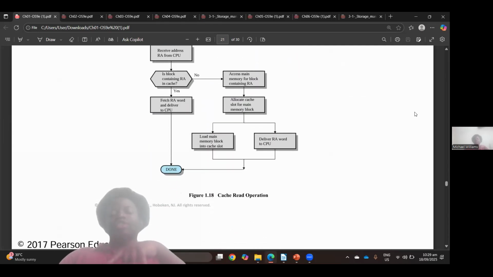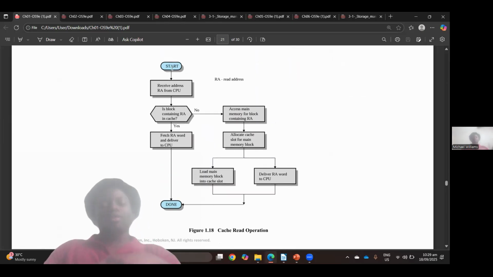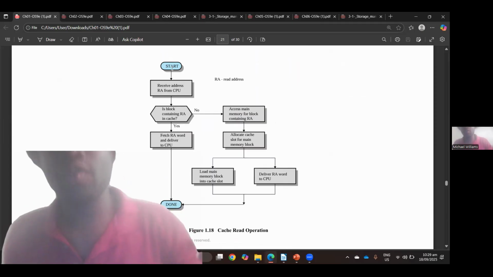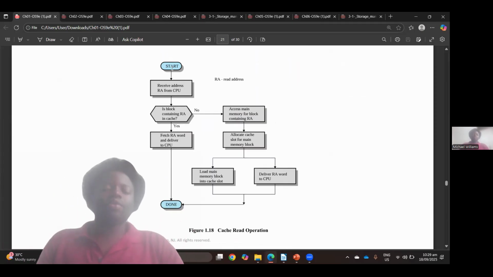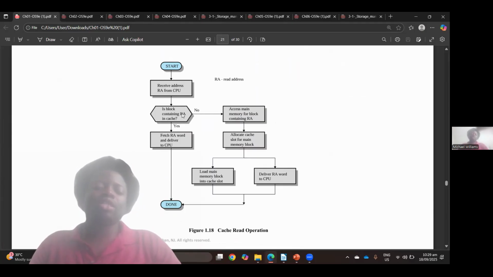Also, this is a cache read operation. RA stands for read address. So here we have the start, receive read address from CPU. Is the block containing the read address in cache? If no, then you access main memory for the block containing the read address.